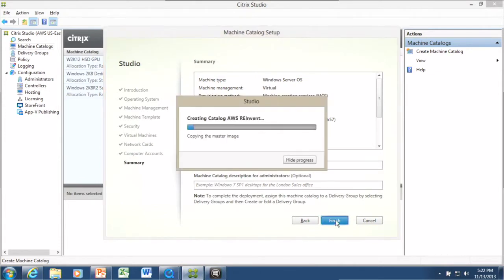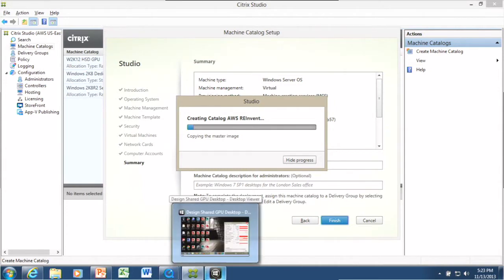And as I finish, what it's going to be doing is contacting the AWS APIs, provisioning those instances into that VPC with the networks that I set up, and now they are ready, based upon that image, to provision that image out. So now I basically have a set of desktops that I've created ready for my users. The last step in a Citrix environment is adding those users into the delivery groups and providing them access. In order to really speed up time, what I want to do is jump into what this actually looks like to utilize, as an end user, these different desktops and applications hosted in AWS.